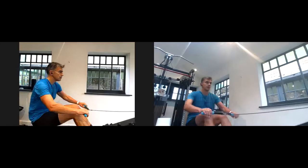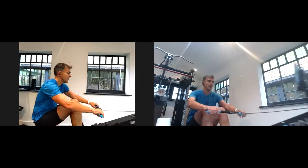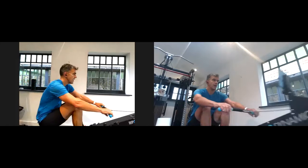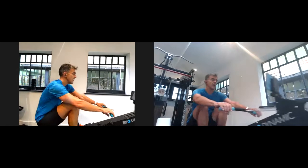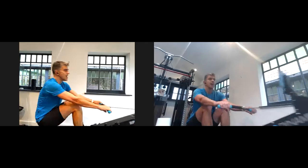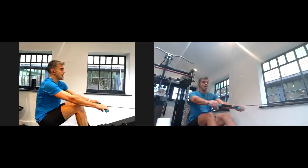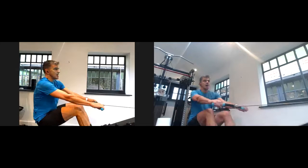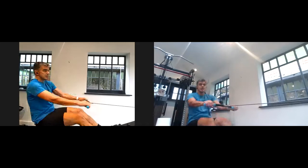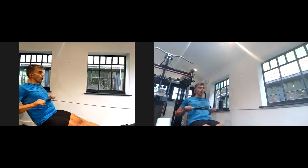Push and rest. Push and run. How fatiguing? Sitting up at the front. Sitting tall at the front. Shoulders down from the ears. Keep the work low in the core and the legs. Work low.